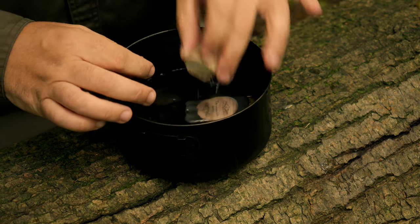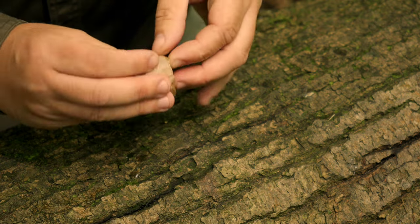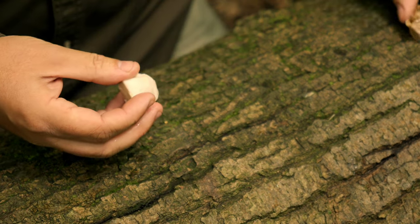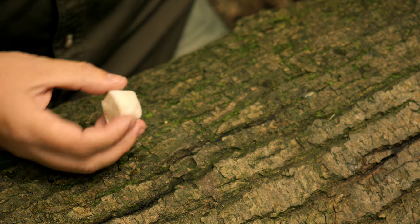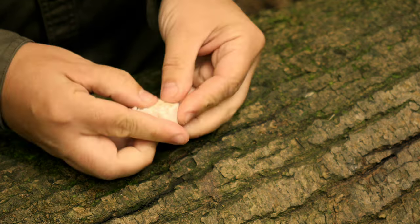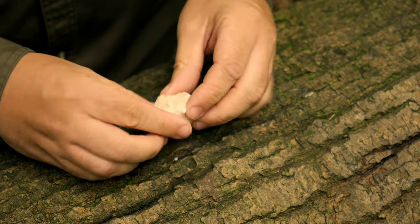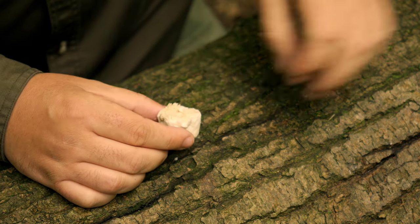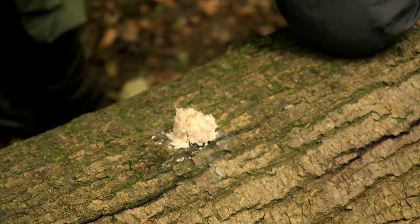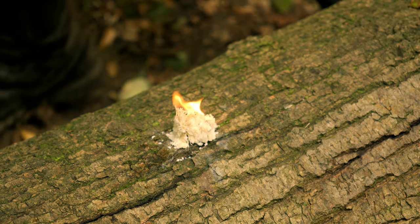So these have been soaking now for a few minutes. So we'll take out the biggest piece first, the fat rope, and we'll give that a go with the lighter and the fire steel. So the instructions are to take the paper off, which looks to be paper tape. This can also be used as an extender, so we'll leave that aside and burn that as well. And he says to fluff it up. You can either fluff one end up, or you can fluff both ends up. Put it on its end. That will burn longer, he said, like a candle. So let's fluff that up a little bit. And there we go.